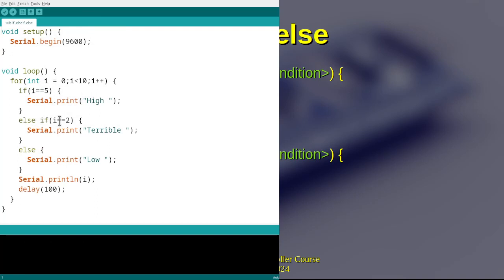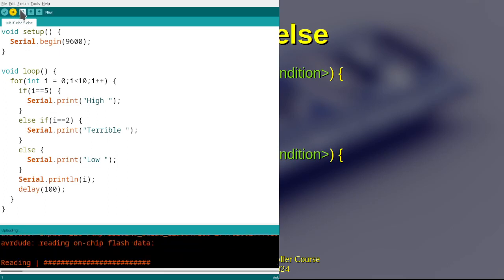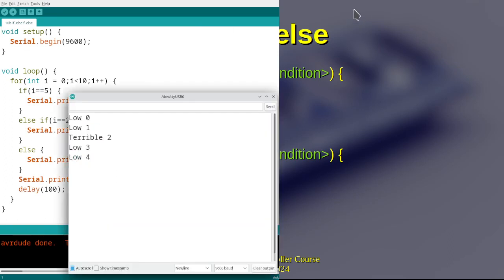Else, if I is 2, print terrible. All the other cases, print low. And then print what I is and finish off. Okay, so we upload to our microcontroller and we have a look to see what it's doing, and that's exactly as we expected.